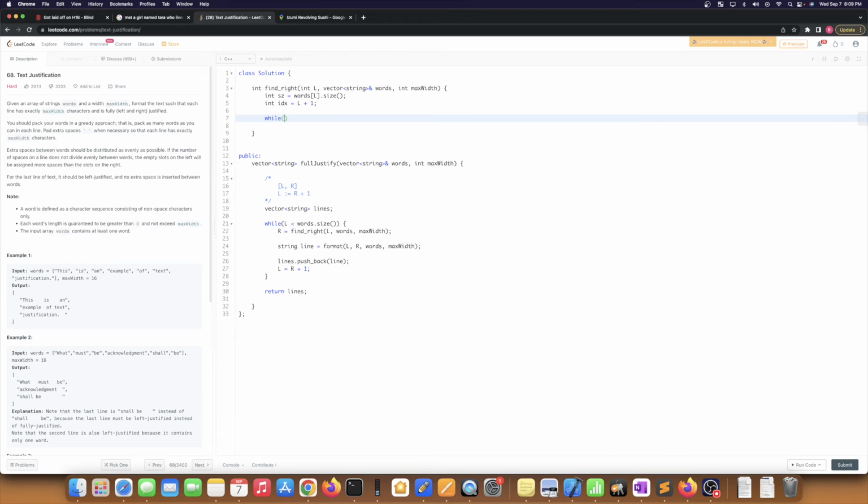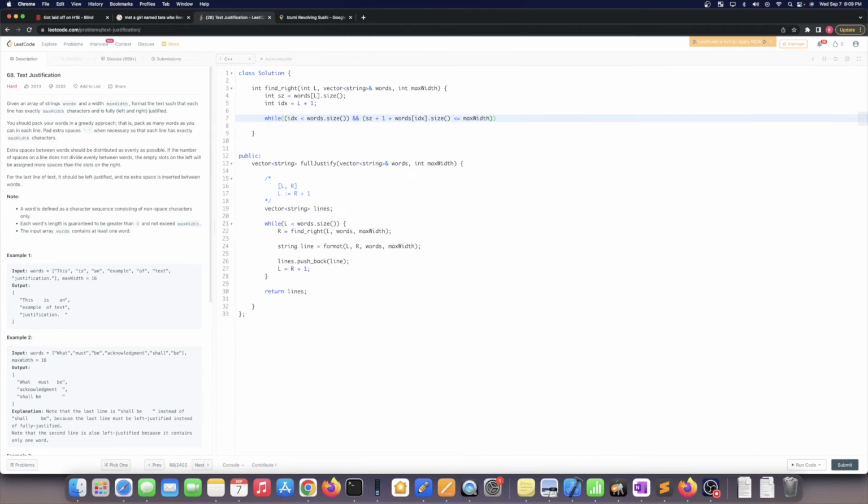And while idx is less than words.size, okay. And so size is the line width so far, +1 for a space. When we're adding a new word, we need to add a space, plus words.idx.size less than or equal to max width.